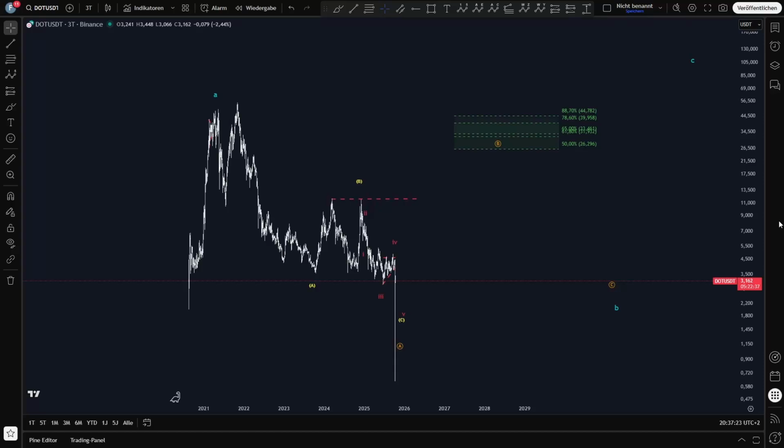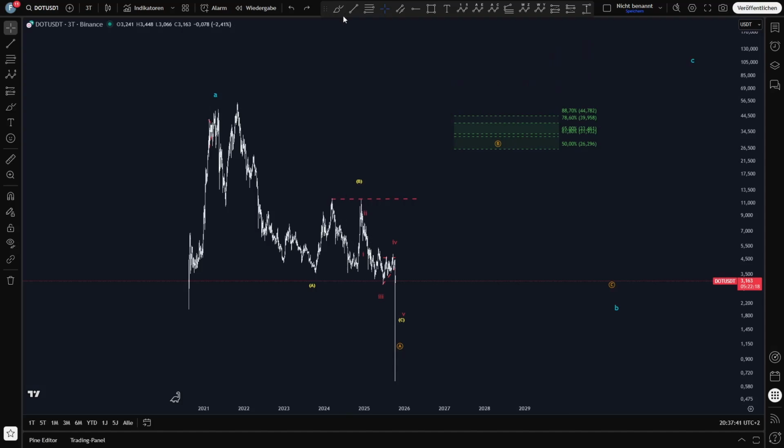Like always, first of all, we are going to take a look at the 3 days chart and then change to the shorter time frame. On the daily chart, we are tracking a 3-wave move to the upside, A, B, C in our first wave A. And as you can see, I made some adjustments on the chart.